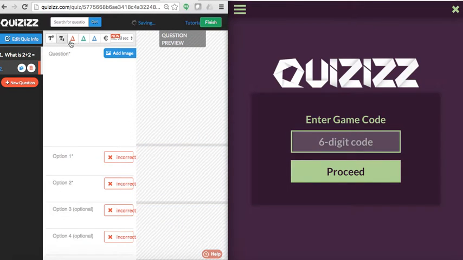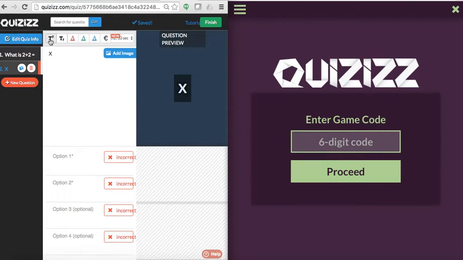What I also like is some of the math tools that are involved with this. So I can go in here and I can say x squared, and I'm going to put the 2 above, like the squared sign, plus 2 equals 6, let's just say, just for a quick one. And then you can go ahead with that. And when you're done, you can go finish. You get a bunch of your choices.